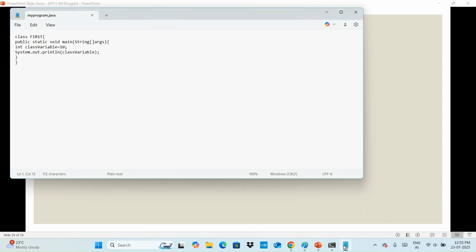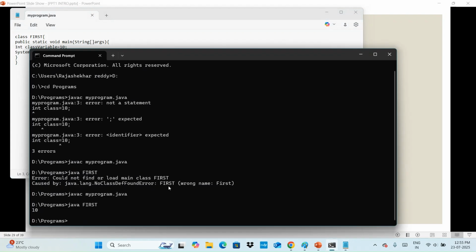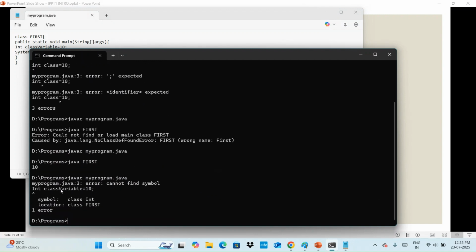Here I will show you again. Here int is a keyword, right? I'm typing capital I, INT. I'm saving and running this. What is the error?